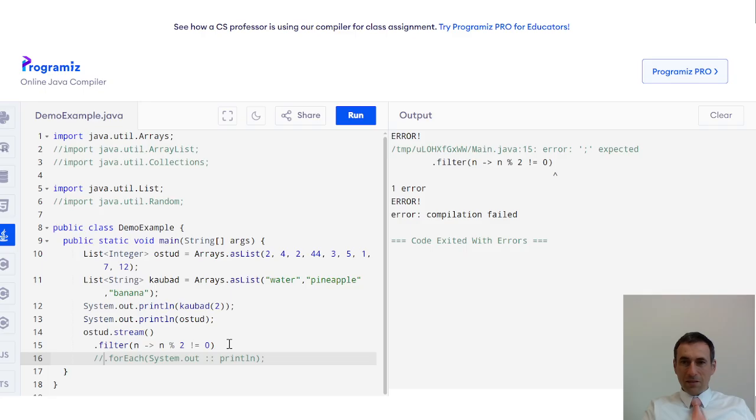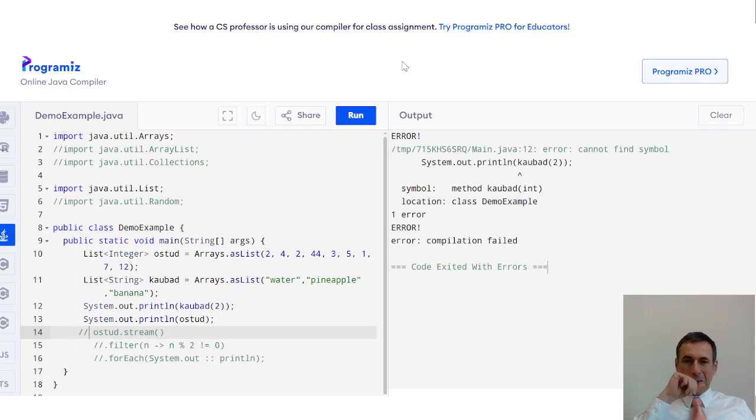Again. We don't need that line for now, I guess. Yes, we don't need it, but still. And finally, we got an error, and hopefully we would.